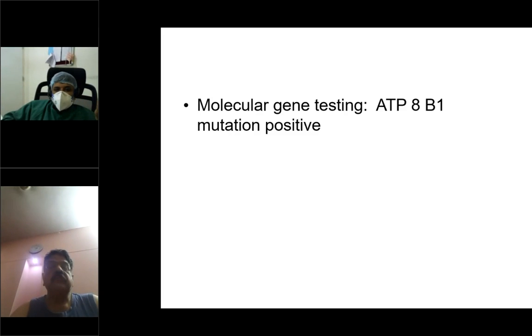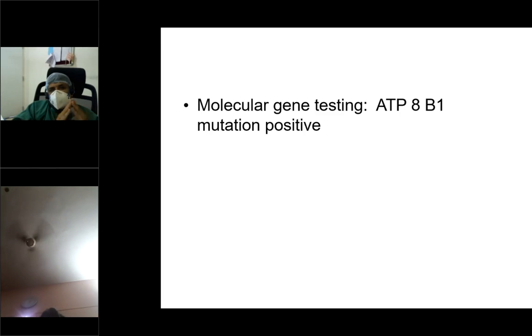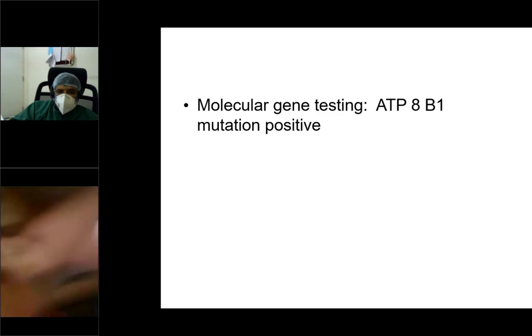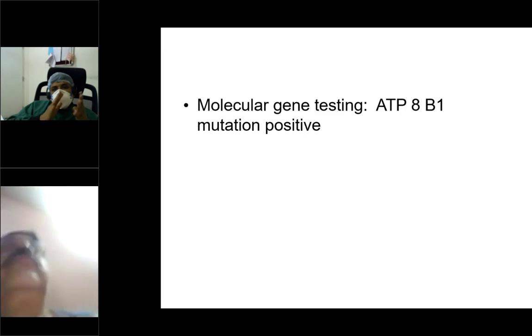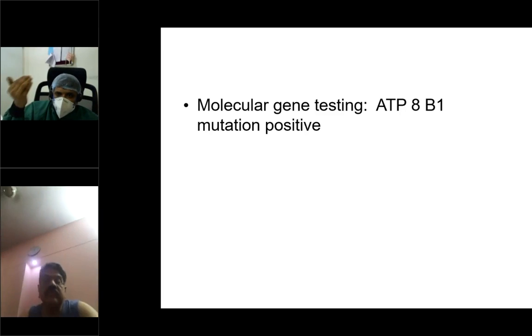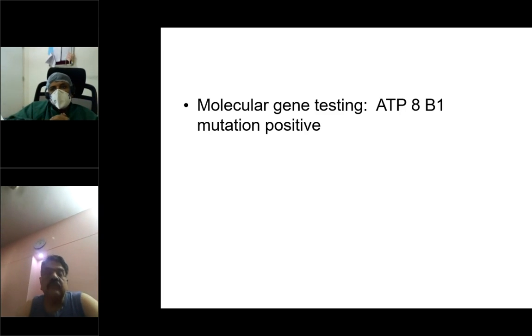So in the last 30 minutes we have seen, one, what are the inborn errors of metabolism that can present with metabolic liver disease as the manifestation. Number two, when one should suspect metabolic liver disease in a given scenario. Three, what are the investigations that we should ask, either in office practice or in the intensive care setting. Four, what are the various disorders and subgroups that can present as metabolic liver disease, and a few case scenarios pertaining to the same. Thank you.